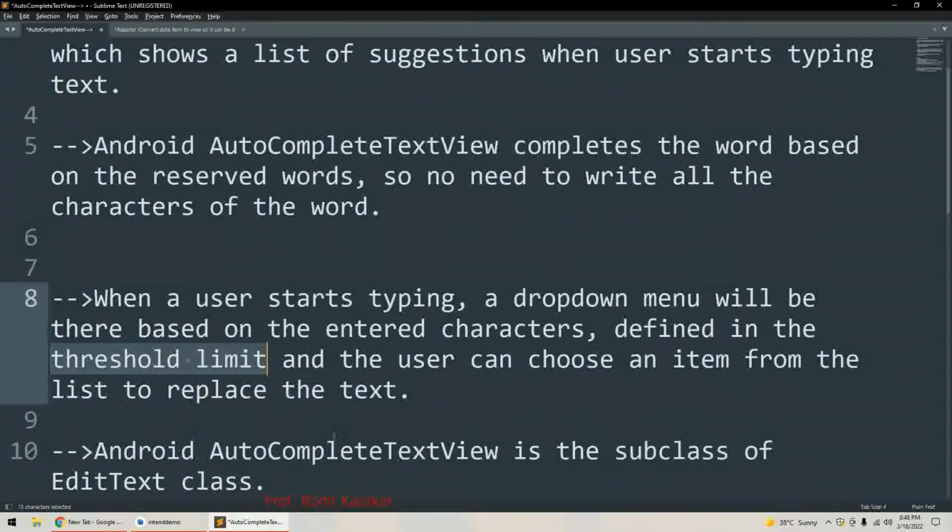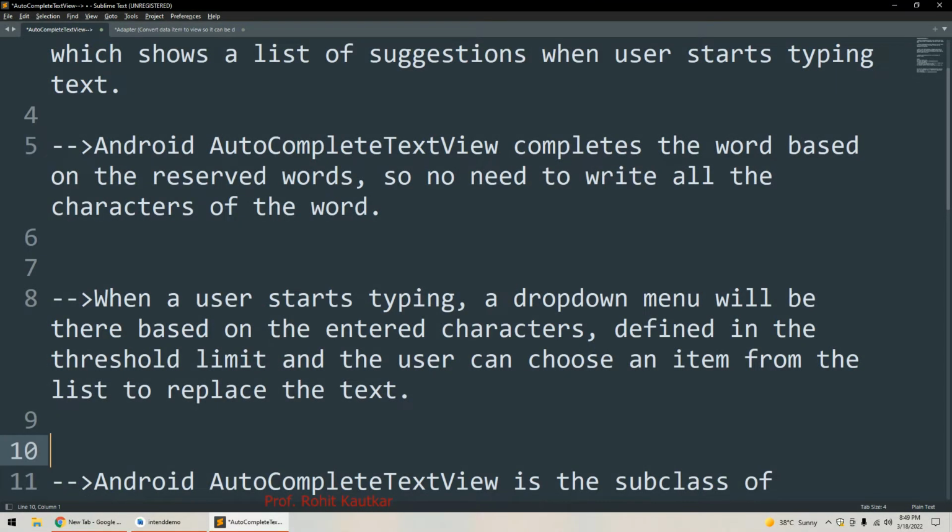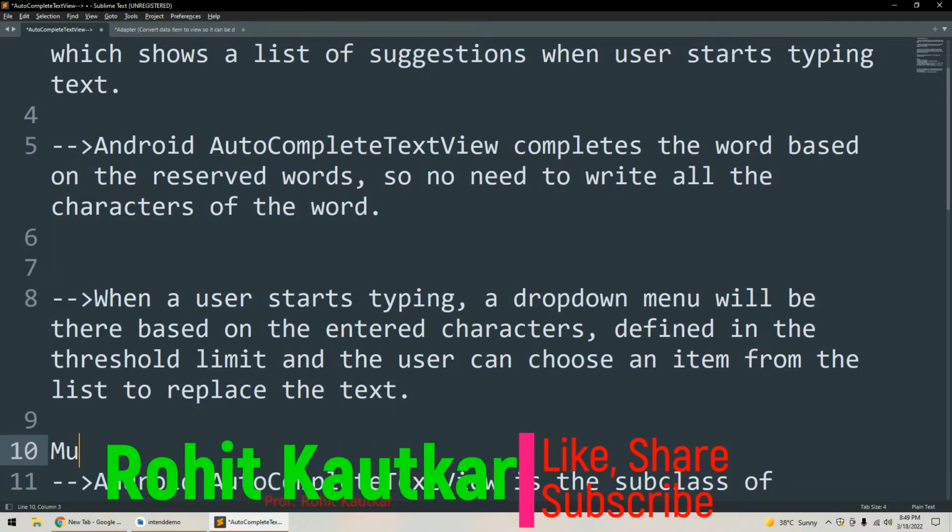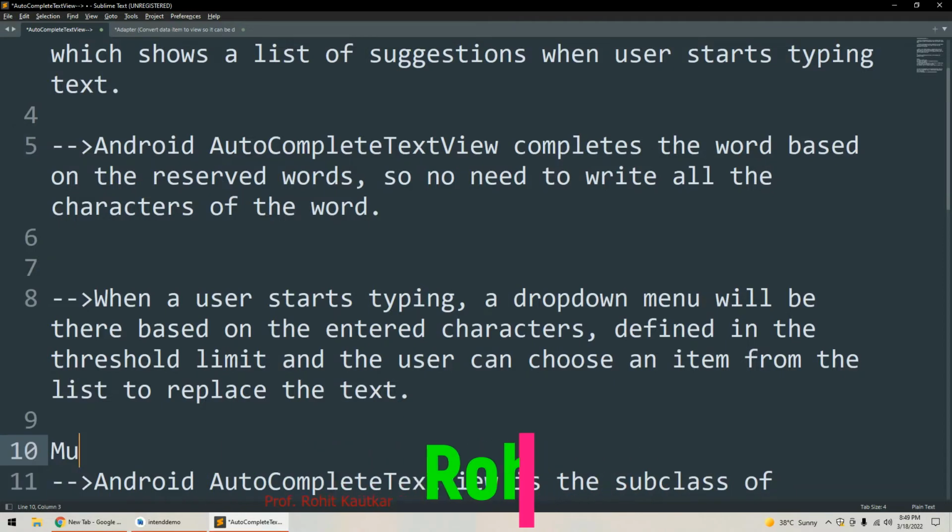Suppose we have prepared a list of cities, and our threshold value is 1. If I start typing M in AutoCompleteTextView, it will immediately show me the list of cities that start with the letter M, like this. If you set threshold limit 2, then whenever you type two characters in AutoCompleteTextView, it will start showing you the list of suggestions. That is the threshold limit.